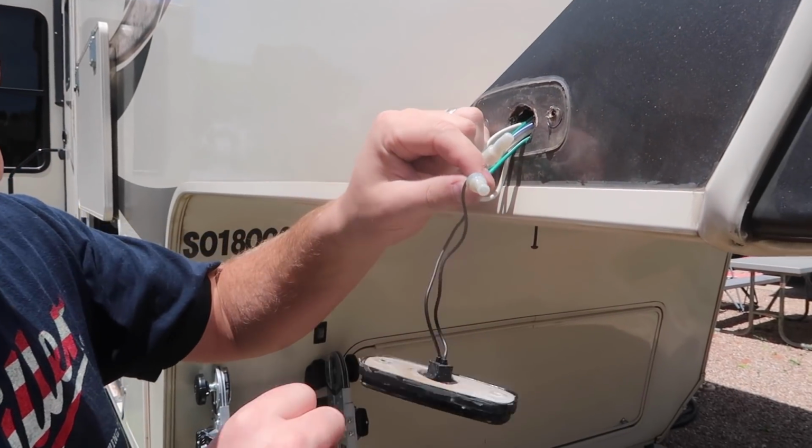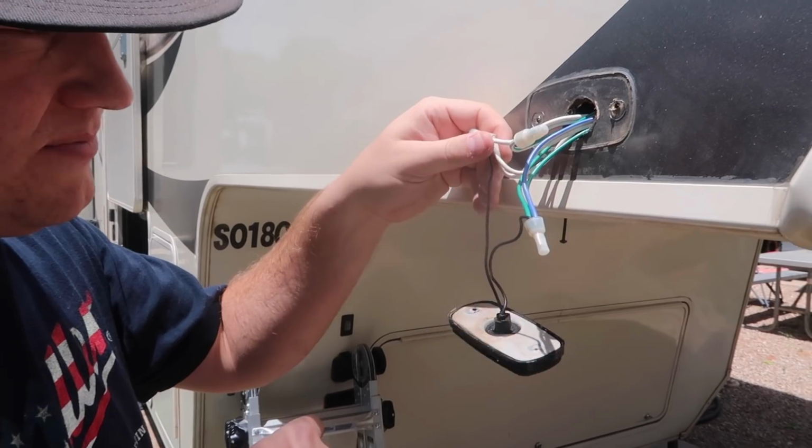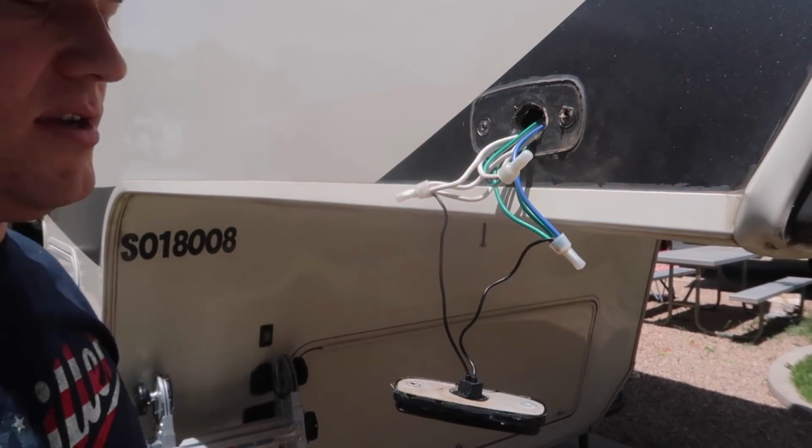This will be our power. Okay. And this will be our ground. How can you tell? Colors. Oh, okay. At least they've wired all the whites together, which is our neutrals.